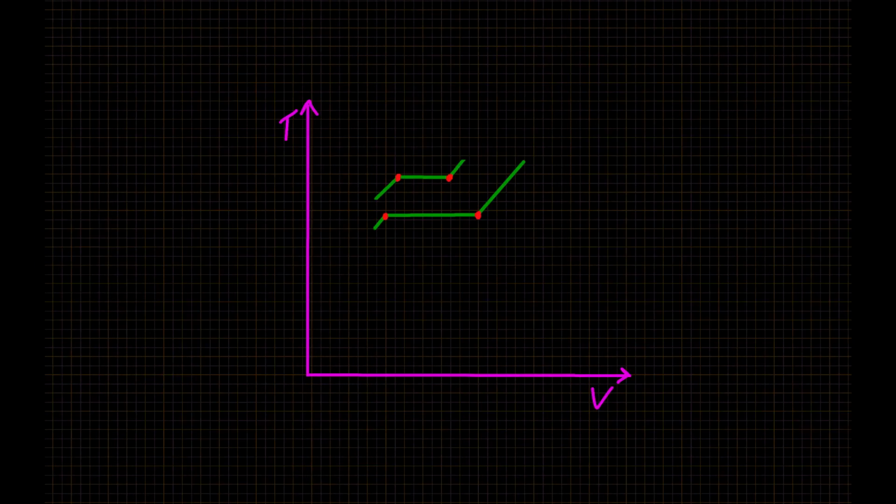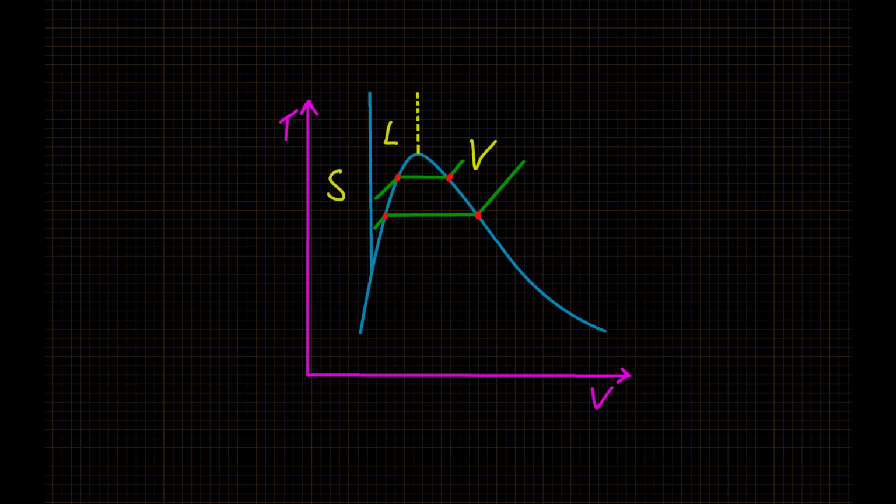If we map out all the points where it begins to boil and begins to liquefy, we find a slope like this. Now you might ask, what happens if we keep raising the pressure to the point where there's no line? We'll get back to that. Now there is also this line here that separates the solid and liquid states. We do not need it for the class, but it will help relate these graphs to the 3D version.